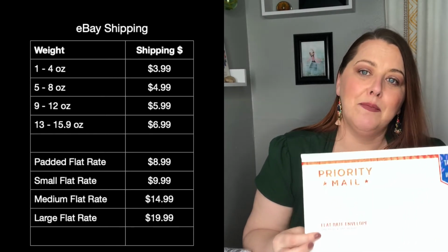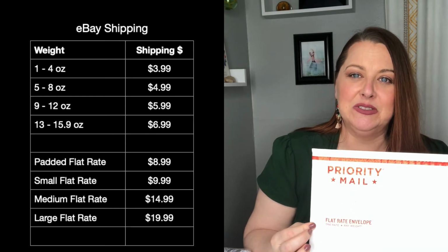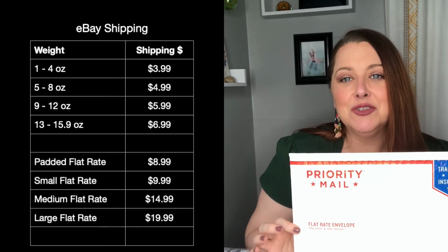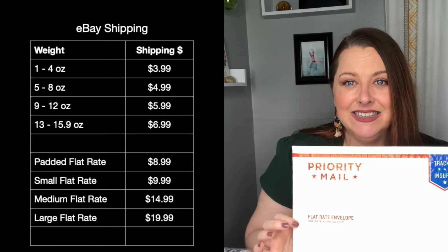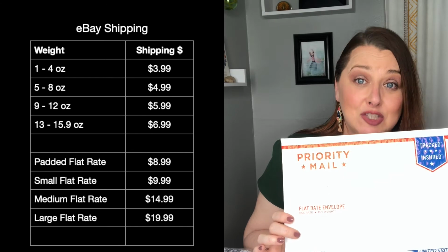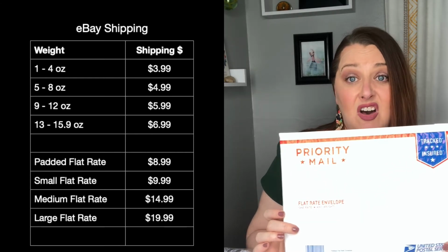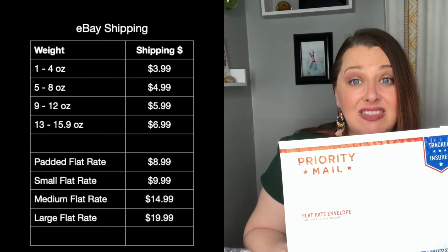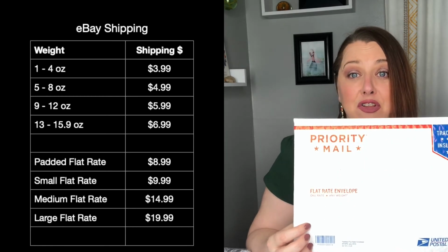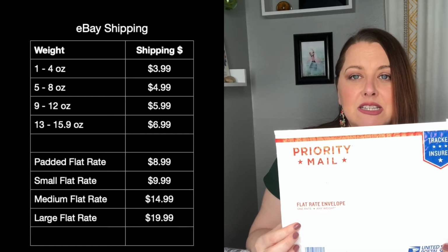If you're worried about having the customer pay shipping, because I am a consumer who's like, oh, I don't want to pay shipping. But you can also search on eBay by best price. They'll calculate it for you whether shipping is included or not. And if you look in the eBay solds, you'll see there's tons of people who sell stuff all day long and charge shipping. And I really think it's because eBay offers that service to where it's a best price, and you don't have to calculate to figure it out. Am I getting a better deal by not paying shipping?